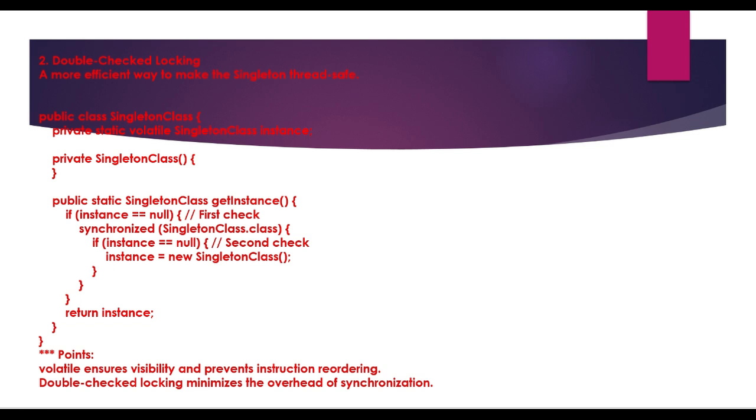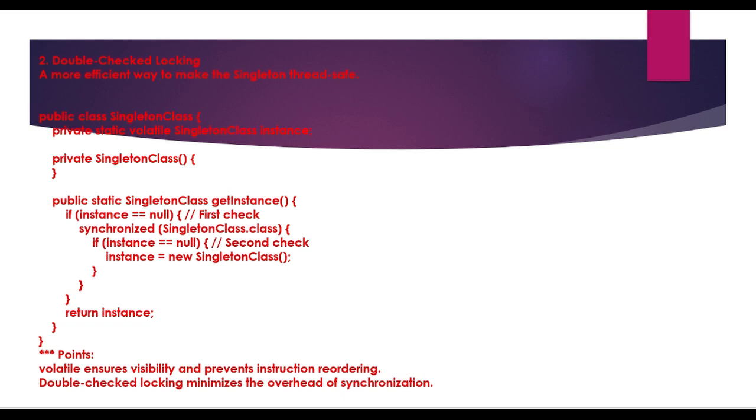Now here, if you see the public static class getInstance method. Previously there was only one null check provided. Here, the first line checks for null. In this case, what will happen now? I will go line by line. At the very first instance, there are multiple threads, and there is a possibility that they will all pass this first check.